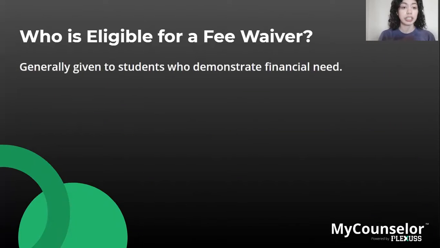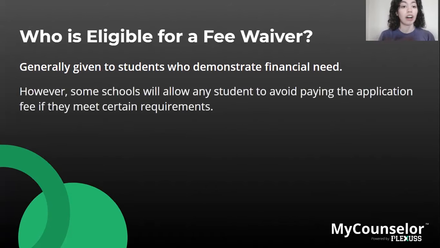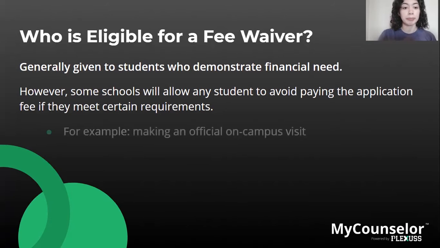Let's move on to who is eligible for a fee waiver. A fee waiver is generally given to students who demonstrate financial need. That is, if their parents don't make enough money, then whatever application you are doing, they will consider that as well. However, some schools will allow any students to avoid paying an application fee if they meet certain requirements. Such requirements can be, for example, making an official campus visit. That could be if you schedule a campus tour or if you do a campus visit to the university representative that is in charge of fee waivers, then they can probably waive that fee for you.